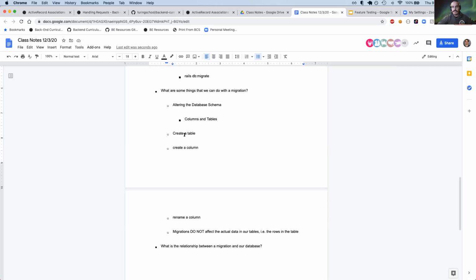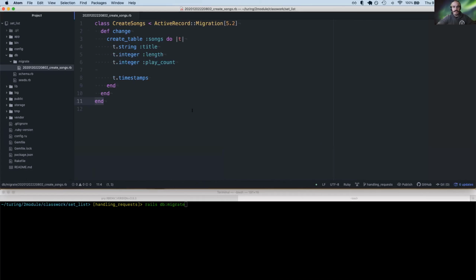Yeah, my question is specific to the migration file you were just displaying. We went over this a little bit with Tim yesterday. He had manually edited the file to add timestamps. Do you know if there is a way to do that when you create the migration in terminal? I don't know. It essentially creates the created_at and updated_at, and I was trying to get it to do it in terminal, but I couldn't get it to work. So he had said it's a special case where you add it manually.